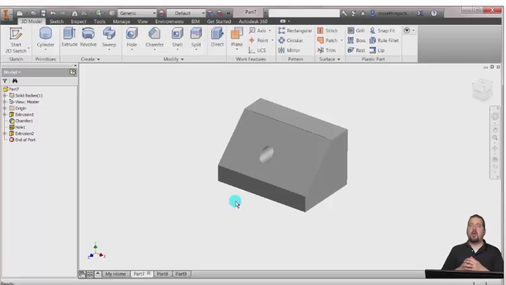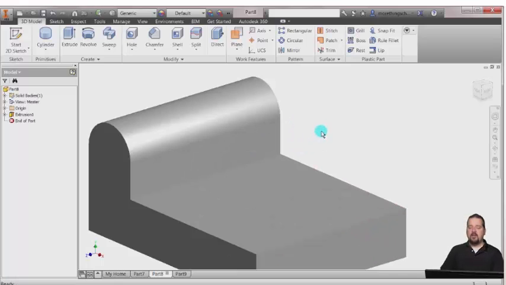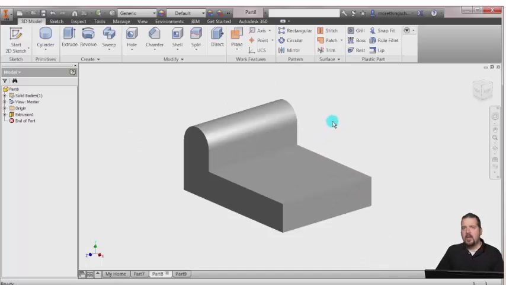So a sketch can be created on any existing flat planar face, and I can sketch on and then add my extrusions and such like that. Now, what do you do when you don't necessarily have faces to snap to? Maybe what I'd like to do is create a sketch at the top here because I'd really like to create a slot into that curved face. Well, the problem is it's a curved face. I don't really have anything to snap to.